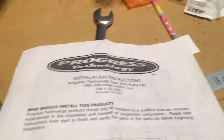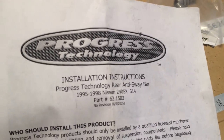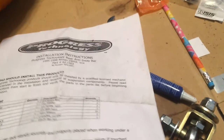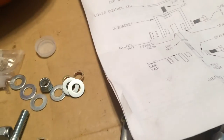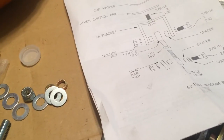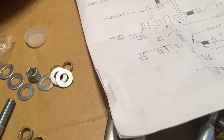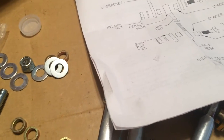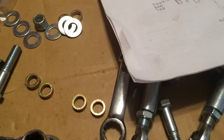All right, so I'm going to be installing my Progress sway bar today. I actually tried to do it last night, but it turned out that the hardware they sent me was missing some jam nuts, and also my base model S14 doesn't come with a sway bar. Although the subframe does have the threaded holes for the sway bar, I didn't have any bolts to actually mount the sway bar, and I don't know if the kit was supposed to come with it or not.